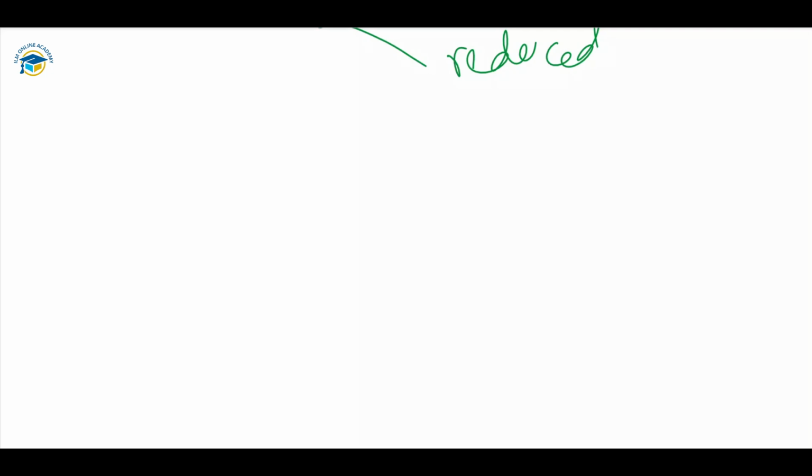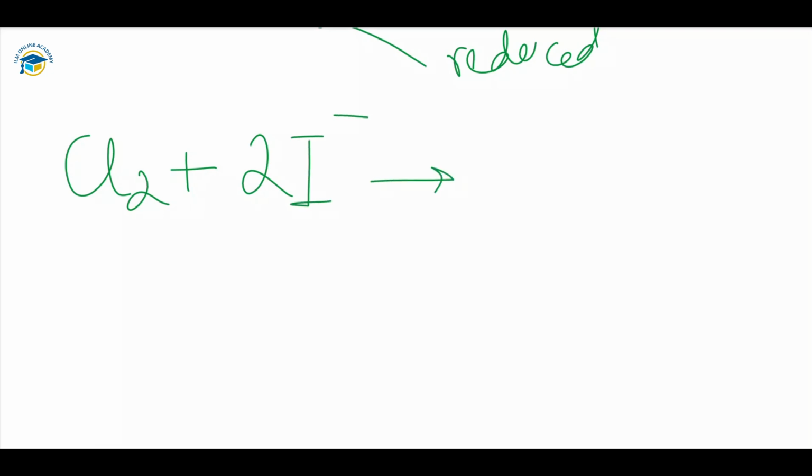moving towards another example: on the basis of the definition, which one is the good oxidizing agent. So we have a redox reaction in which we have iodine from the potassium iodide solution, and we will see if this is a redox reaction or not. Chlorine reacts with the iodine that is displaced from the potassium iodide solution, and when they react together they form chloride ions, plus we have iodine in diatomic form.